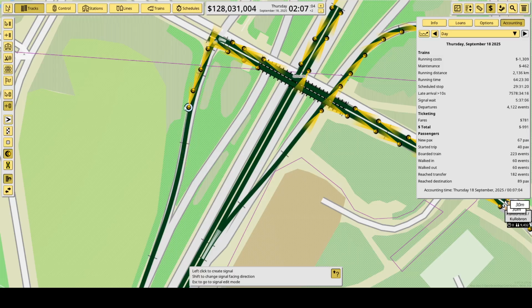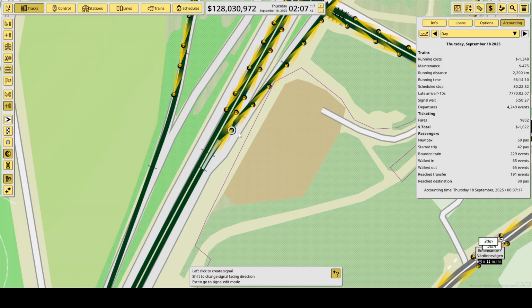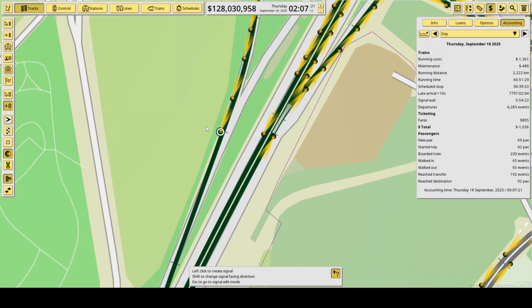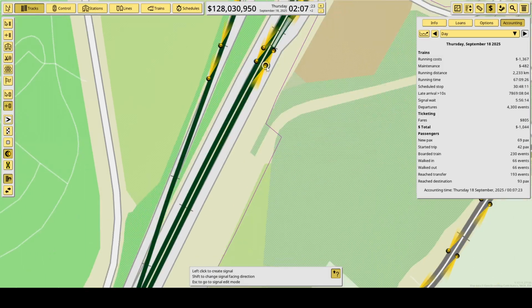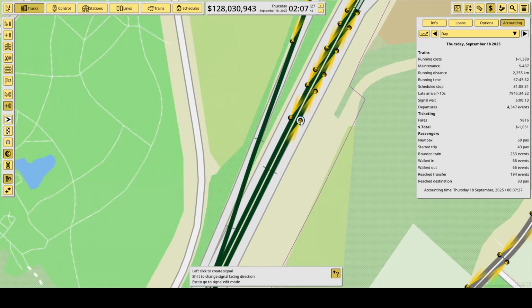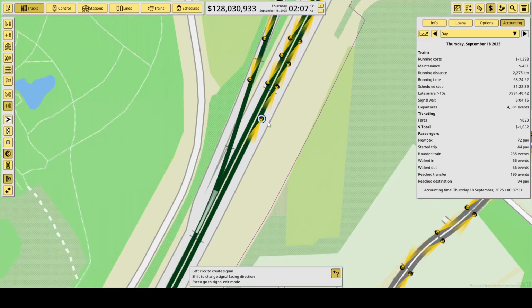And there we go with the exit ramp. So this is the ring road number 3. A very important part of the road network in the capital region. Oops.